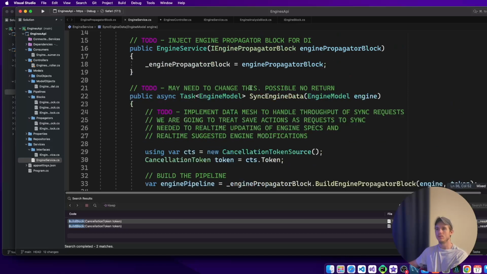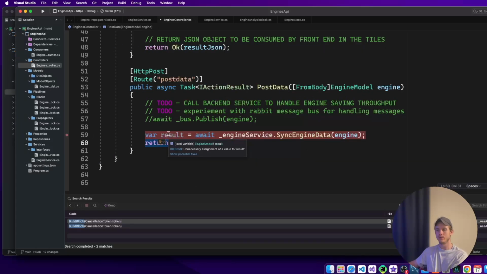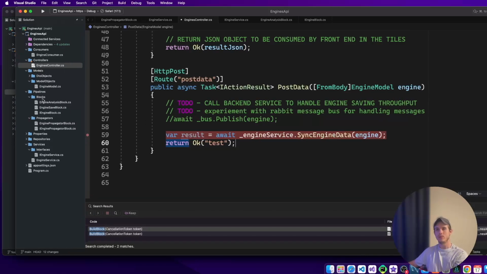So then you can receive it through that. So if we go back to the engines controller, you get a result from that. But again, you saw how much code it takes to set that up. Whereas if I was just calling a service method and then calling method 1, 2, 3, it's a lot less code, and you can still achieve similar things if you set it up that way. So that's how I was originally looking at it. And you can see in my folder structure here, blocks, and then the interface, and then the propagator with its interface.